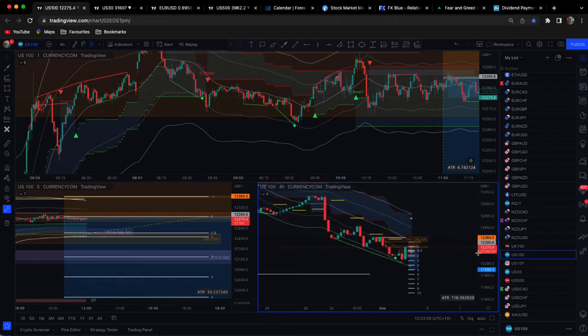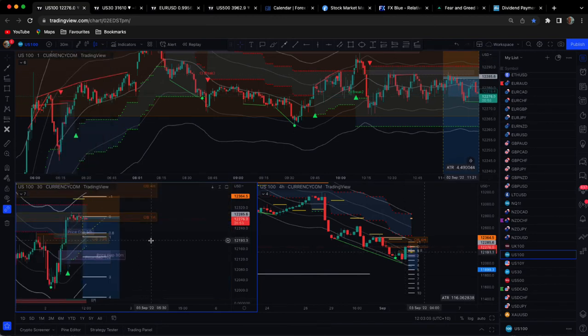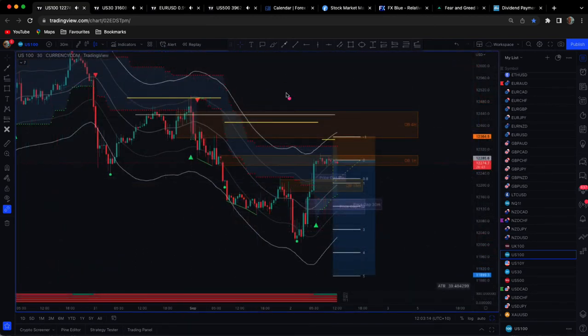So that's the 4 hour out of the way. And then over here, this is our strategy. We go to the 30. We'll just pull that up. On the 30, it was bearish under the cloud. We've traded into the cloud here. I'm okay with that. This is a pullback. We're looking for the retrace and the opportunity.